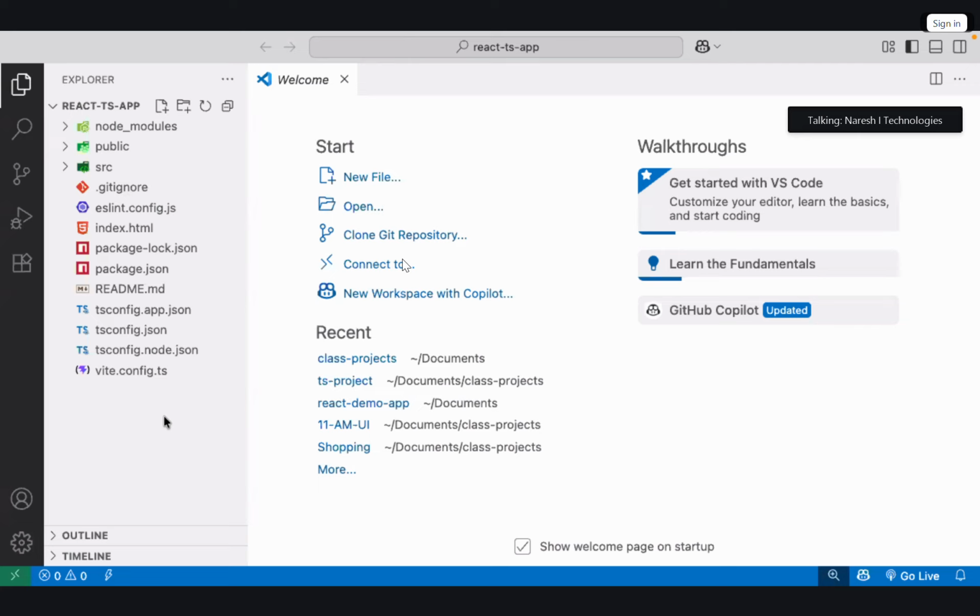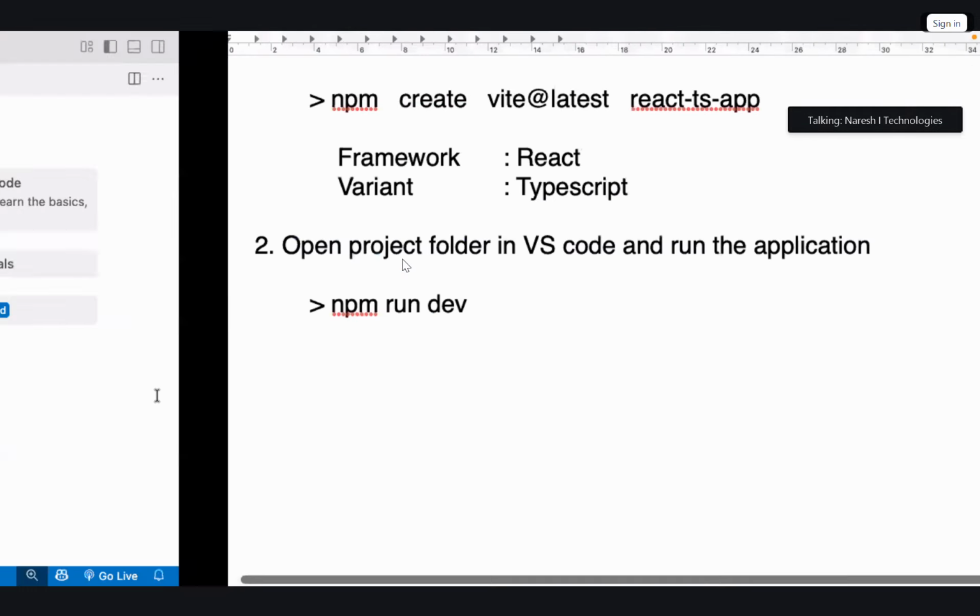And ts config is for configuration settings for TypeScript. TypeScript language rules and all we can mention. Node config is for the compiler, because it needs a compiler to compile, and you need a node compiler. We are using the node compiler. These three files are extra. All others we already know. So we have node modules, public, src, git ignore, all are the same. There is no change in that. Only three new things you will see.